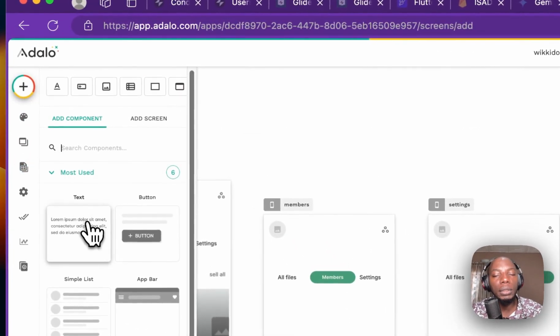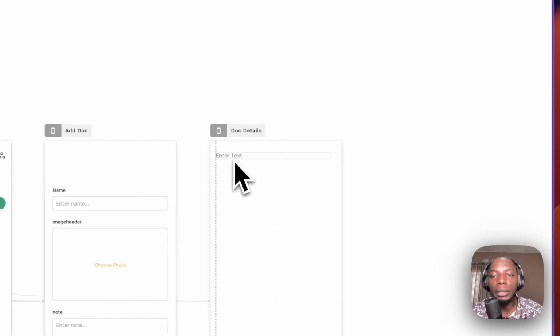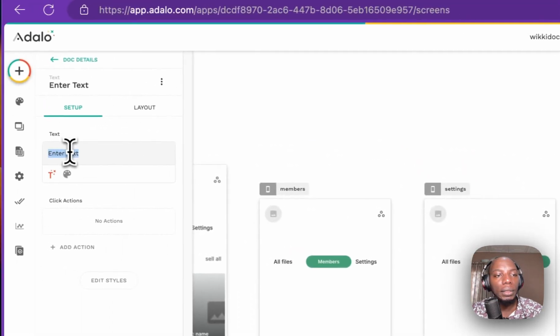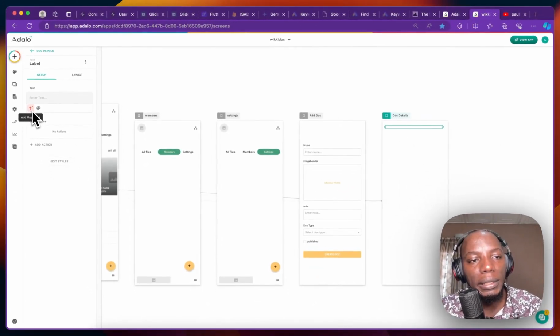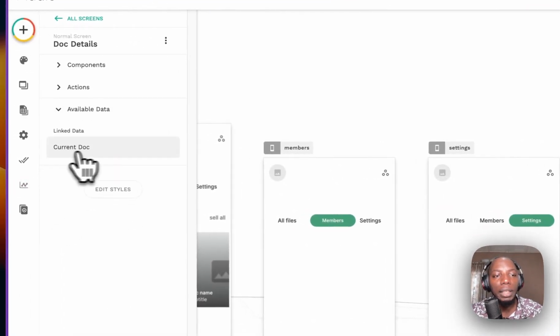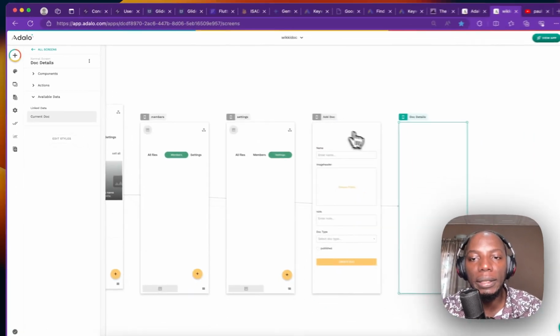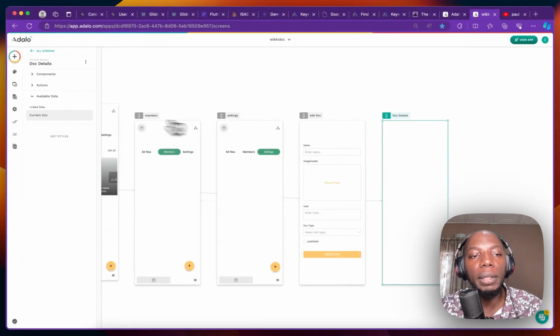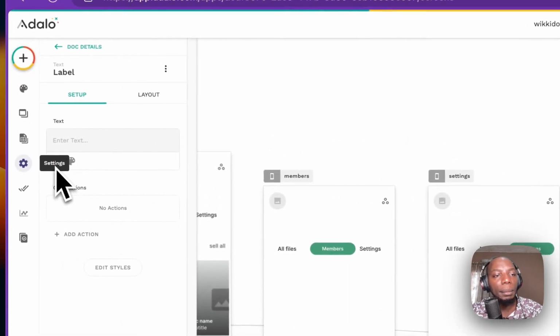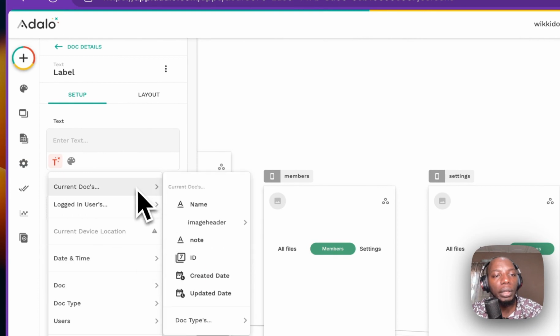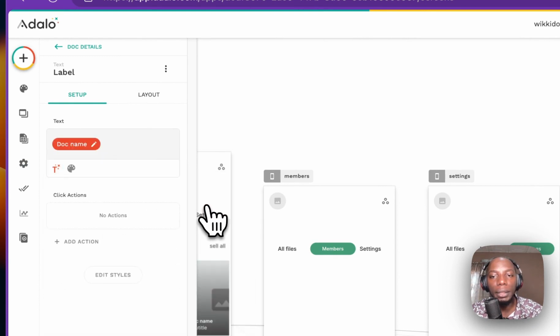So what I'm going to do, I want to add the name, the title. See this T here? This T here says add magic text. So this is what does all the trick. Because if you click on the screen, you'll see that this has some unavailable data, which is the current document. That's why it's passing right there. So I want to take the details of this current document and put it here so I can get the current document name. So I'm going to click on the T, current document name, right?